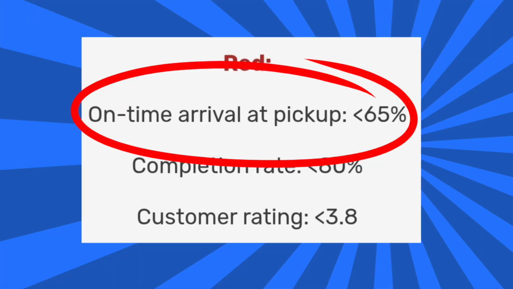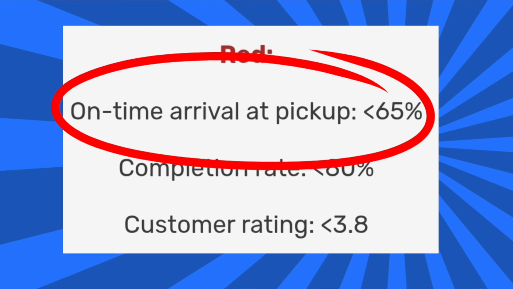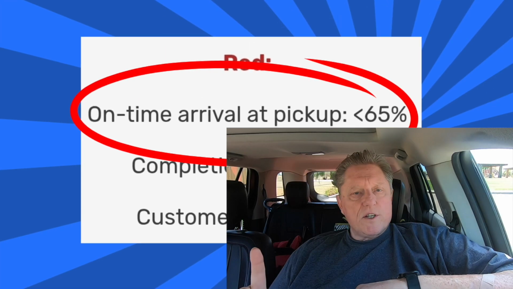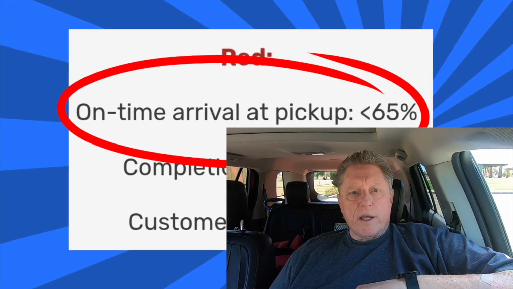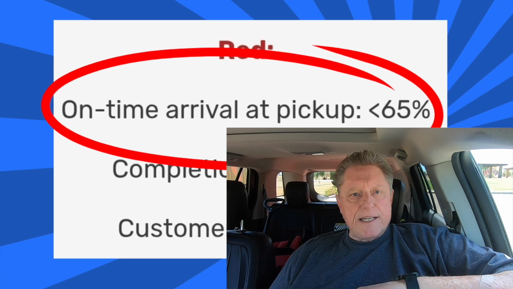With regards to your round robin orders, or as they are also known now as just for you orders, you simply have to show arrived on time or before. If you're there repeatedly after the pickup time, that's when these things start piling up. So when your on time or arrival at the store dips below 65%, you are in danger of being deactivated, pure and simple. My question is, what in the world are you doing repeatedly that is causing you to be late to get to the store?